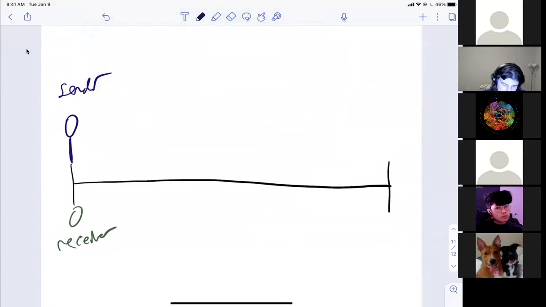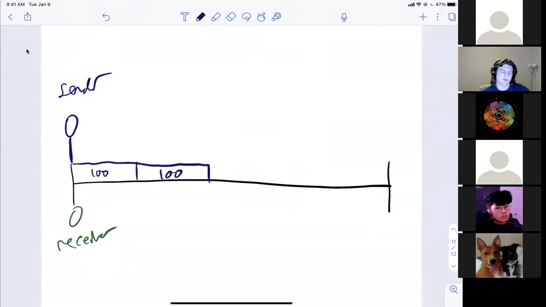So the sender is going to want to send data, right? So the sender is going to want to say, let's say it sends a packet first with 100 bytes and then sends a second packet of another 100 bytes.